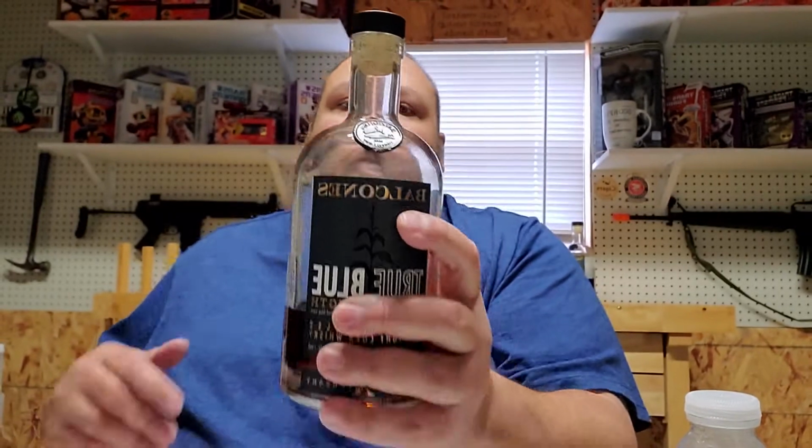And then the top of the bottle, it's got a star. It says Texas. These bottles did come out before they started putting the official sticker on. A lot of Texas whiskey now, if they're part of the Texas Whiskey Association, I think there's a sticker that says verified Texas whiskey or something to that effect. This is distilled and bottled by Balcones in Waco, Texas, so they are a grain to glass distillery. I don't believe they're sourcing anything. I think everything that they put out is their distillate.